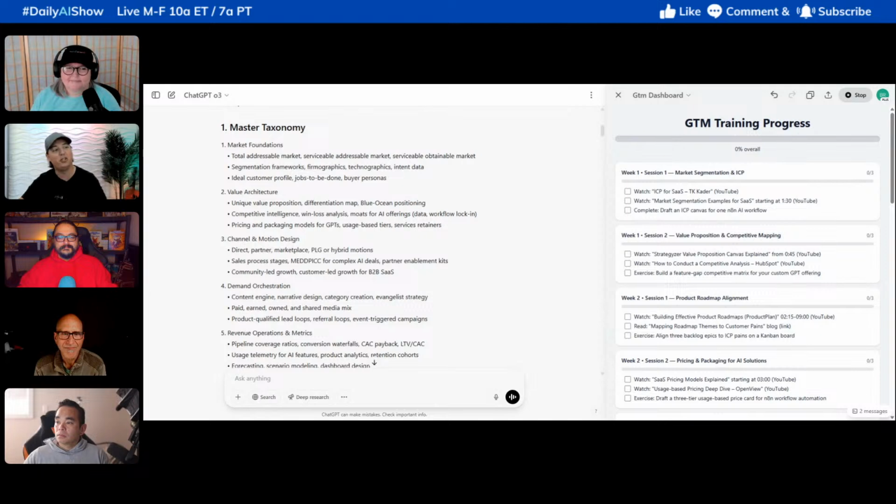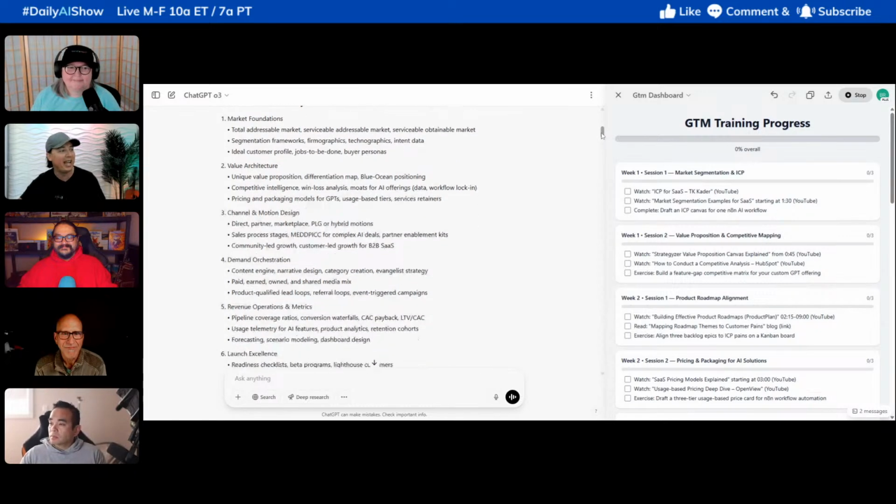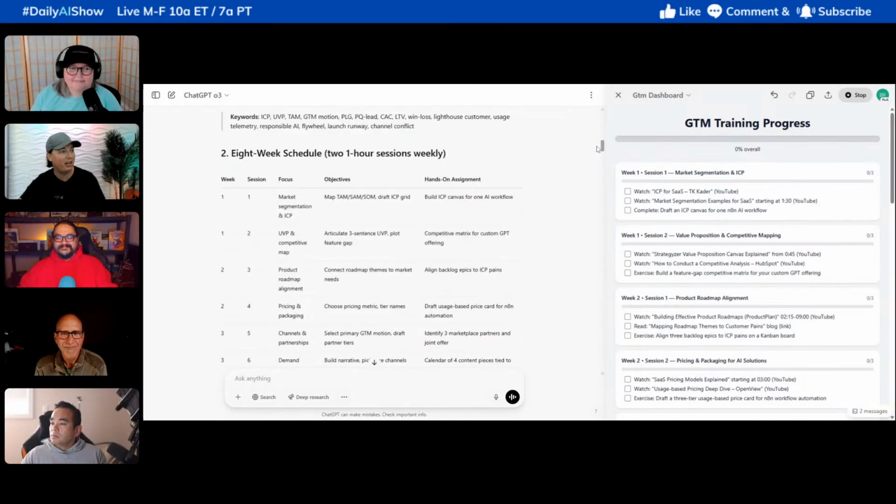Andy, with all of Andy's genius, taught us about using taxonomies, and I have gone back to that well many, many times. This is a poor man's Sensei, meaning that it's a very, very light version of the way Andy has built Sensei, which is much better. But the idea here is that it broke out the entire 8-week schedule.